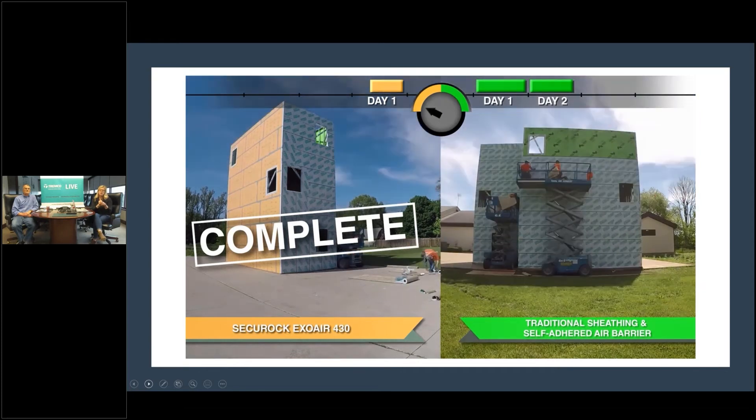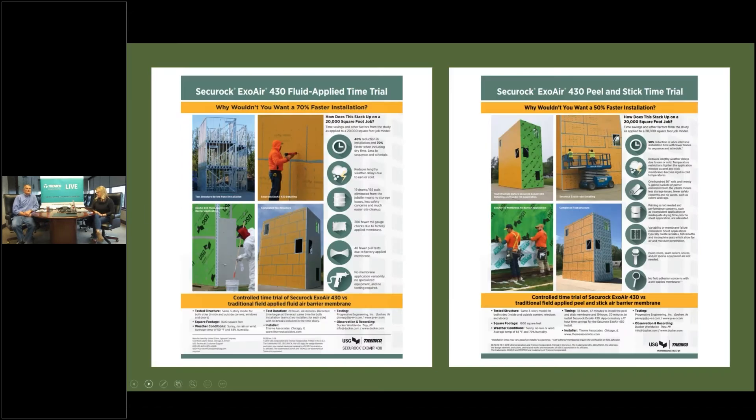The square footage in this trial was small — only 1,500 square feet. But what that comes out to is that for every 100 square feet, you can save one hour. So it's a significant amount of savings. Lots of great feedback once again from being able to do this. This was back many years ago — you can see nice blue skies in the background. So it's really great when we get feedback from customers on the time savings they've had on their building.